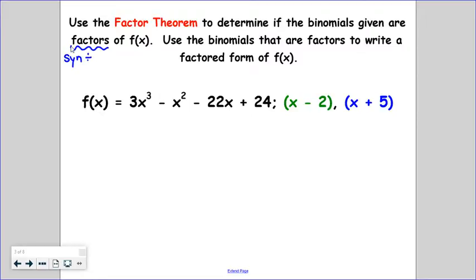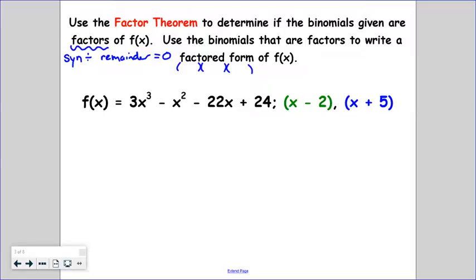And if we get a remainder of 0, it is a factor of our polynomial. So that's what we are looking at when we are done with this. Do synthetic division, remainder of 0, it's a factor of our polynomial. Then the second sentence, use the binomials that are factors to write a factored form. So at the end of this, my answer should look like parentheses, right? That's what it means when it asks me to write factors. So again, picking out from our directions what format they want our answer in. And in this one, they want it to be factored in parentheses.